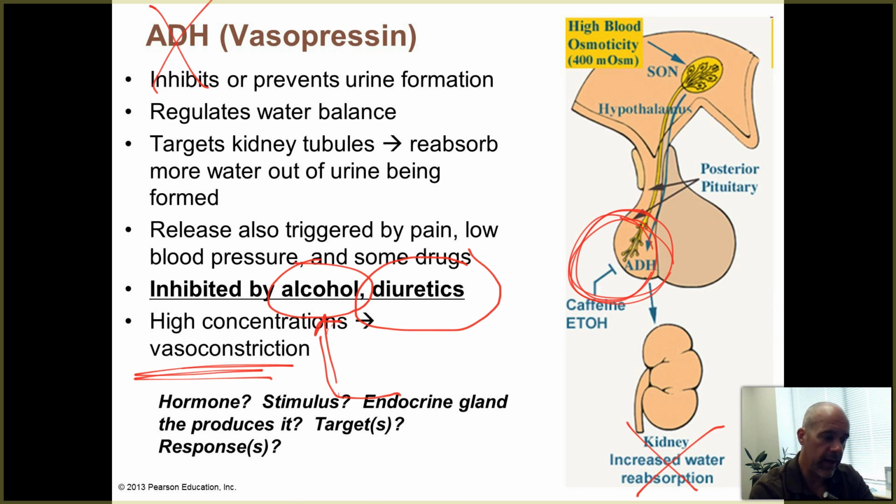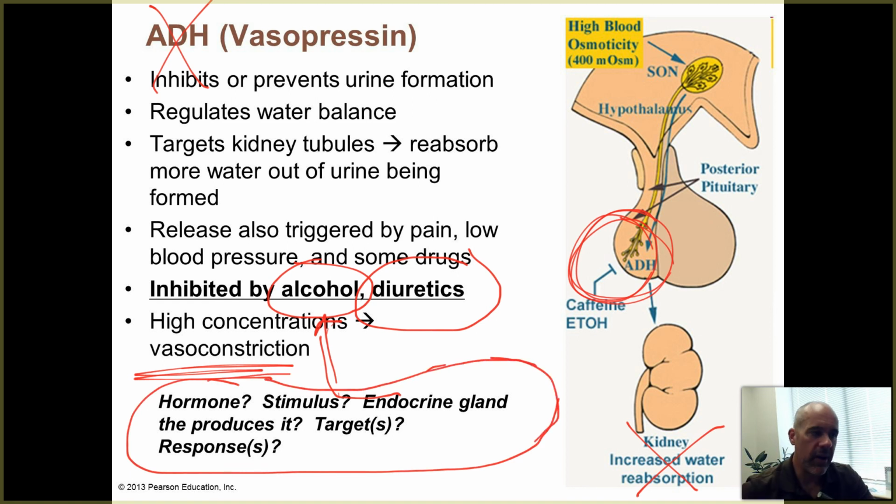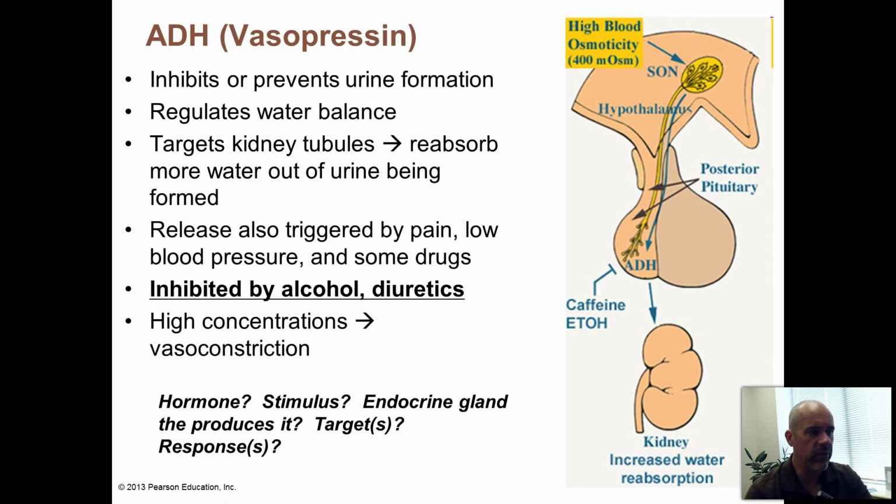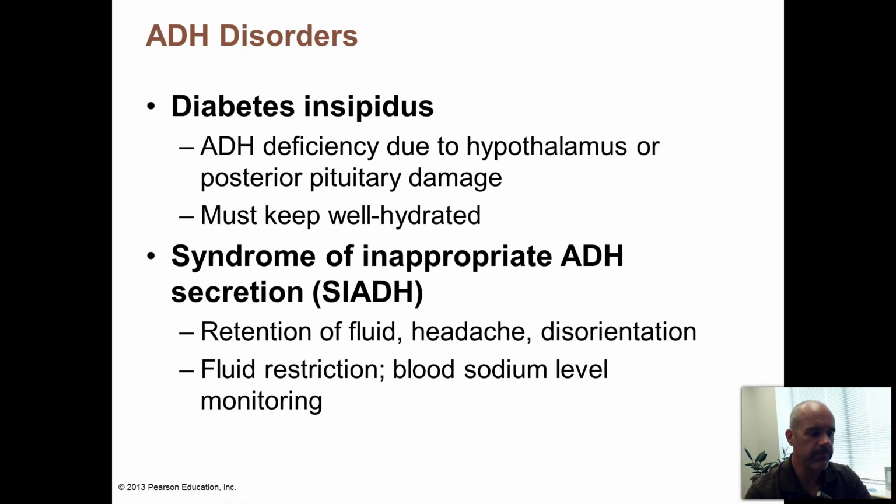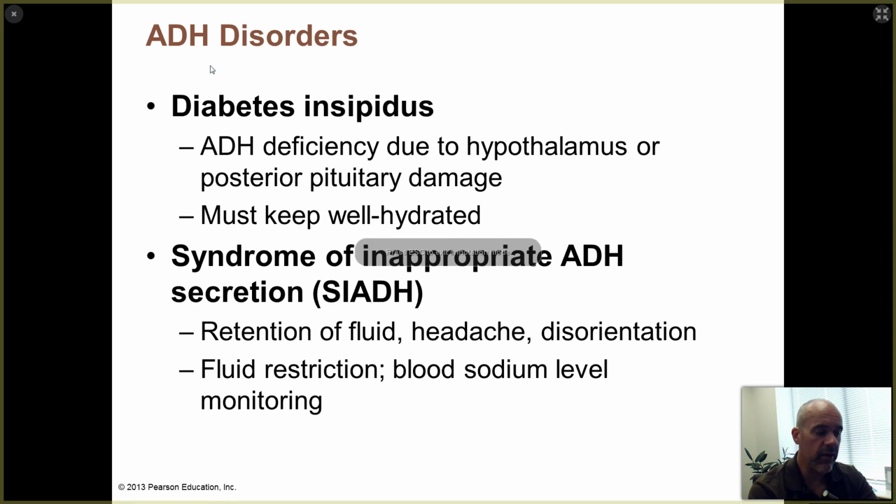All right, so I will let you guys think about these questions down here, and you can post on the discussion board on Blackboard. If you're not sure, what's the stimulus for ADH, the targets and the responses. Those are the types of things you want to be keeping in mind as you proceed through this particular unit. A couple of interesting disorders, and check Blackboard for information about critical thinking or application type assignments I may have made for you with regard to disorders. I'm not going to mention anything specific here because I might change it from semester to semester.